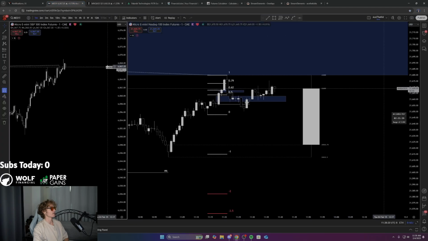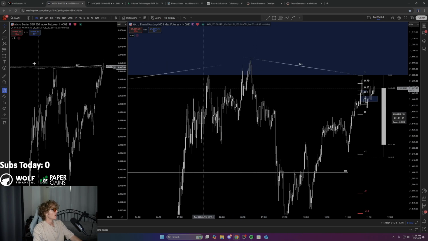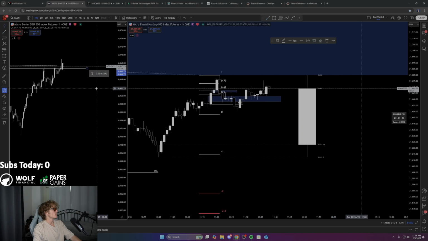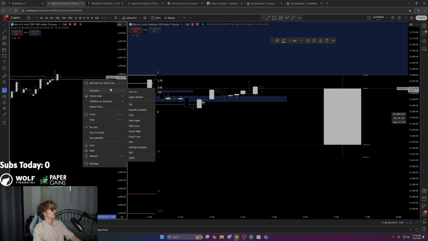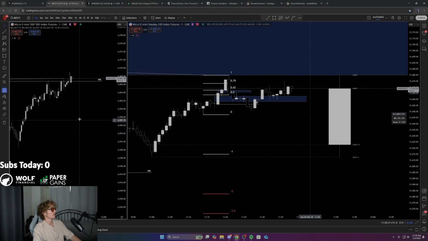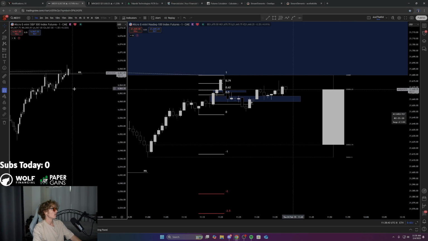ES. It's all about ES here at this buy side area. It's what it's all about for me. The problem is we've gotten displacement over it and now we're back testing it, right? So we don't really want to see that. We want to see us rug back under, and the market is showing us right now that it doesn't really want to do that at the moment. So looking likely that we get stopped here unless ES wants to get rugged right here from buy side.